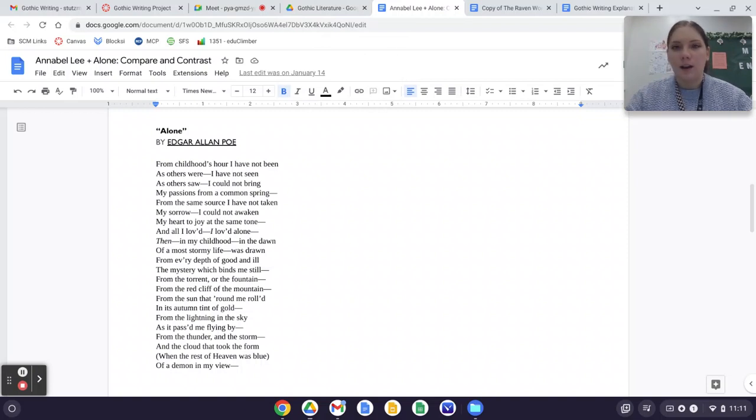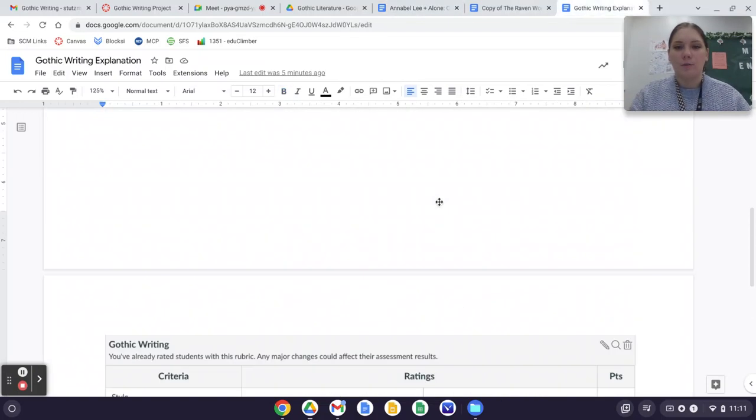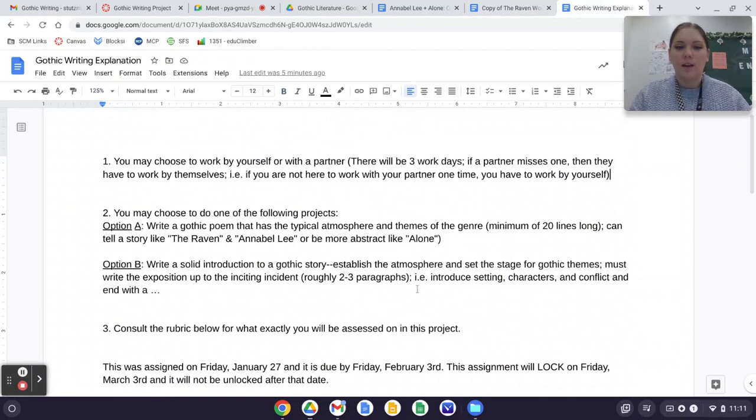And then with the story, think of The Devil and Tom Walker. Remember, the beginning of that story was just a description of what the land looked like. Who are our characters? What are they like? What is going to be our conflict? What are our characters' problems? Those kinds of things are in the introduction to a story. So if you were choosing the story option, that's what you would include.